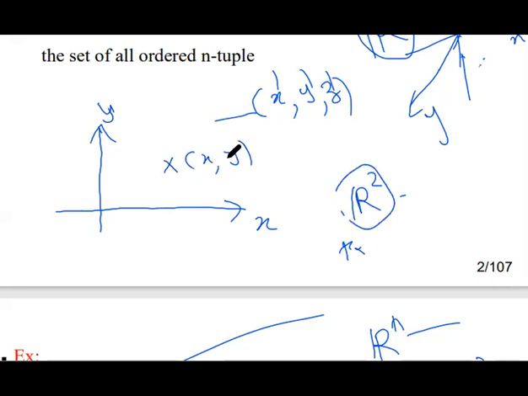This is a point of this set, the infinite plane. So this is an element, a point on this plane, and you can view it as a vector here.